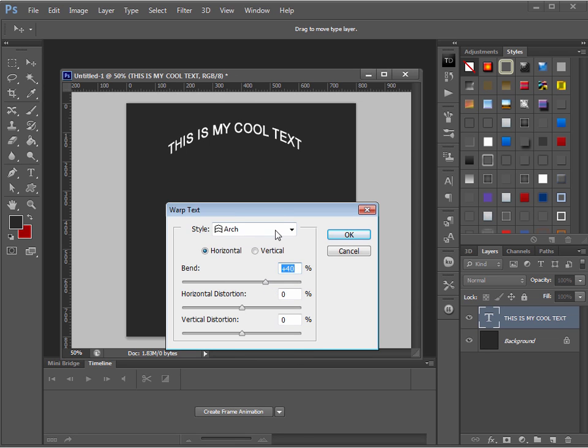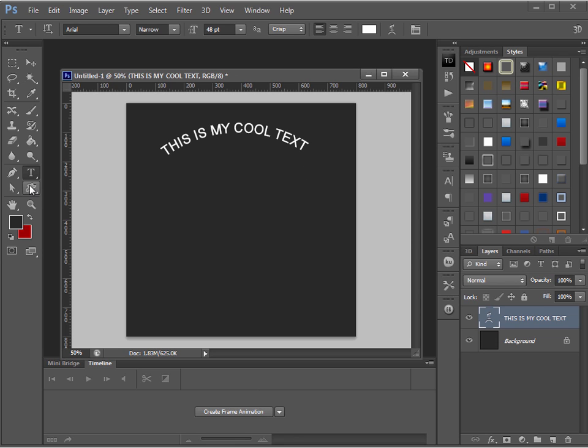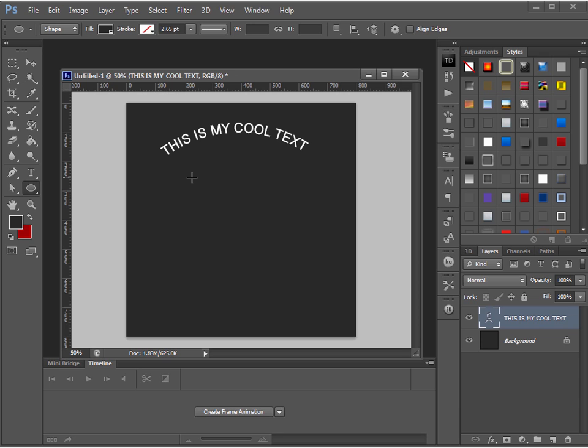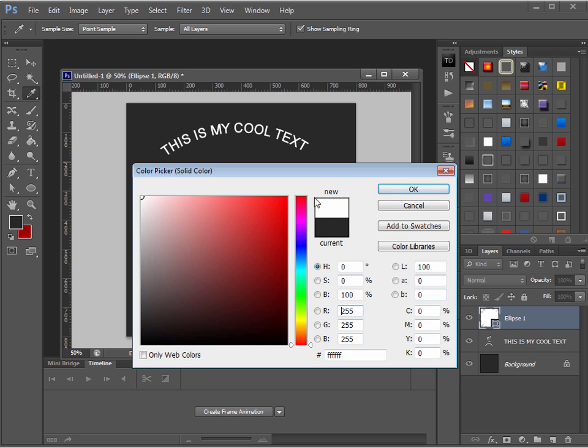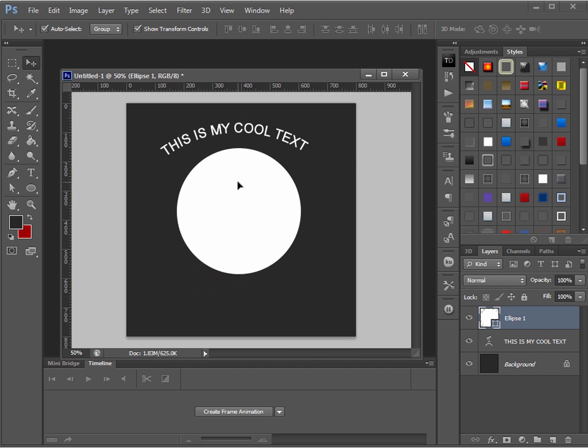But what I find, when you use an arc tool like this, and let's say you're trying to wrap it around a circle. So let's just make a circle. Hold down the shift key on my keyboard to make it perfectly circular. If I don't, it's going to make an oval like this. So hold down the shift key. And then I'll just double click in the layer to change the color to white. And so you see, if I want to wrap this text around this circle really nicely, I'll have to use that text tool here.